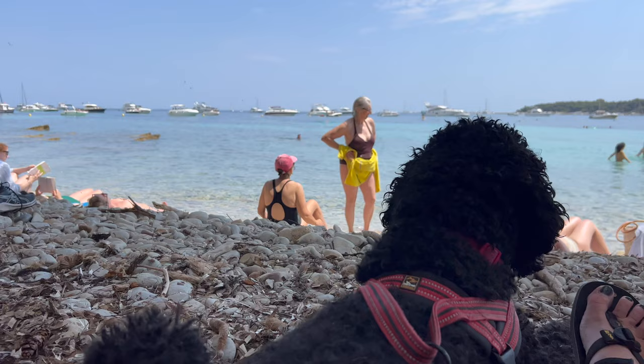Our last beach for today is another one of our absolute favorites. Promise us not to miss this spot at the far end of Théoule-sur-Mer, called Pointe de l'Aiguille. It's a Friday in early June and there's hardly anybody here. When you get here, you'll feel like you're in a different world — gone is the noise from traffic. You're literally surrounded by nothing but nature in all its colorful glory: the clear blue sea, red cliffs and green trees and bushes. We love this beach especially for its incredible underwater world. There's an underwater discovery trail marked by four yellow buoys. Close to the shore, in the rocky parts at the end of the bay, you can also find crabs, sea urchins and starfish.